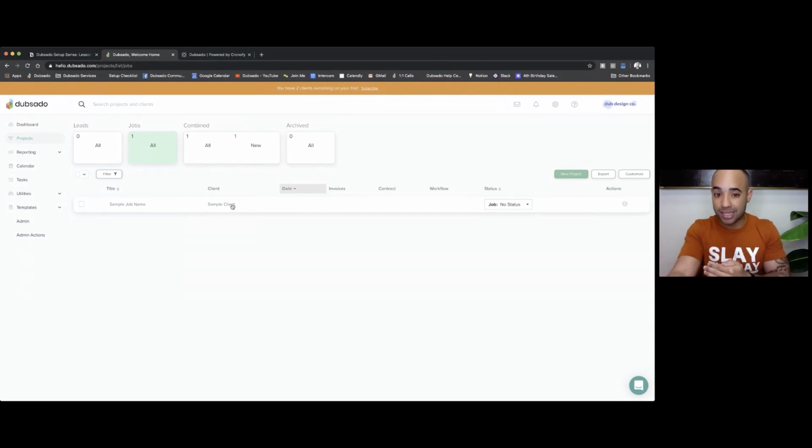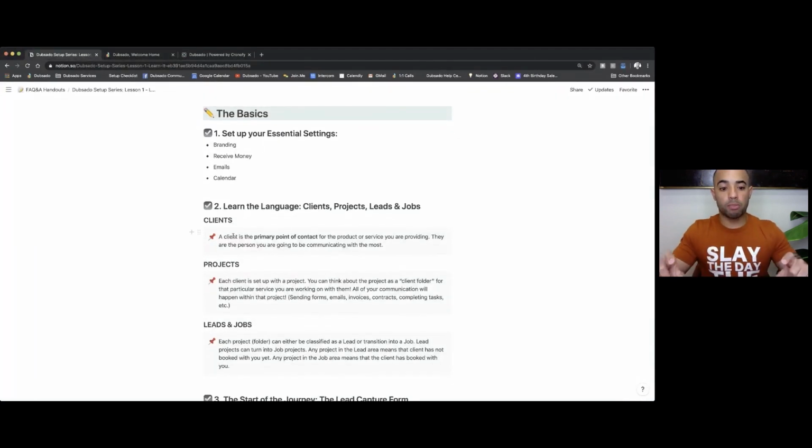It's the primary person of contact that you're speaking with during whatever it is that you're doing. If it's coaching, that's going to be the client. If it's photography, that's the client, whoever you're shooting. If you're designing, it's the person you're designing for. So that's the client in Dubsado. The little blurb that I have here: a client is the primary point of contact for the product or service you are providing. They are the person that you are going to be communicating with the most.